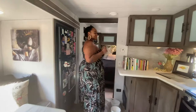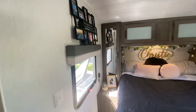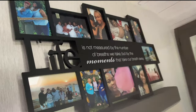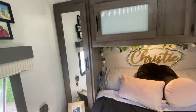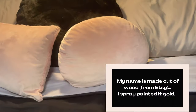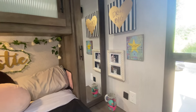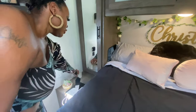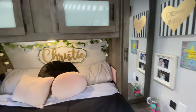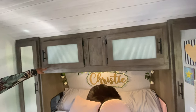Now I have to come out to my bedroom — I'll let you go in. I love pictures again — it's family and friends. And I put that sign up there and put some little flowers up. Yeah, this is a queen size bed. And right here I have a lot of storage for my clothes. These are jeans and stuff and pants. On that side I have my shirts. Up here I have some other random stuff that needs to be folded. And on the other side, a lot more clothes.